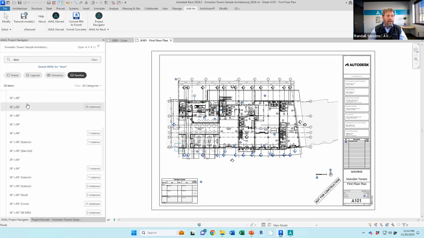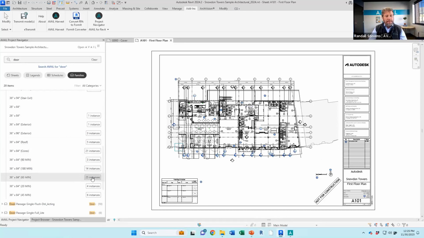So, here are all the types, and I could begin modeling with this just by dragging and dropping over. But you'll notice over to the right, we're also showing you how many instances of each type has actually been placed into the project, which can come in very useful. We've seen customers and talked to customers who end up using schedules to try to understand what's in the project. So those are all stories that we like to hear, because what we end up doing is saying, look, we can touch this information. Why aren't we bringing that back as part of the workflow to help people put their hands on that information?